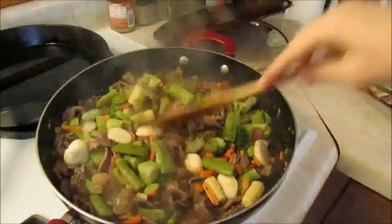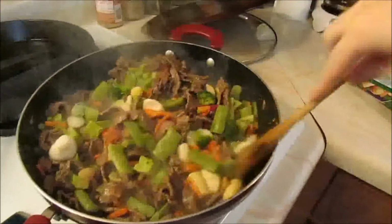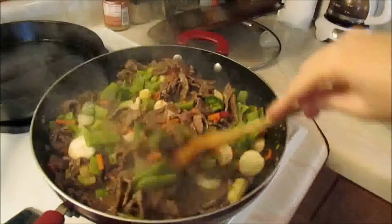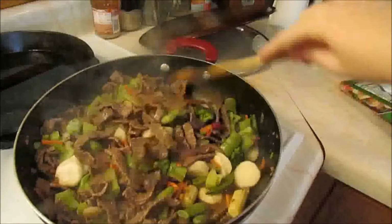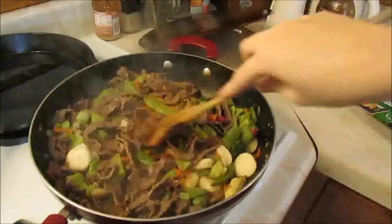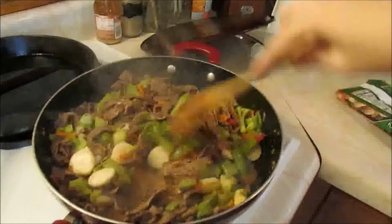So we're just going to kind of incorporate the vegetables in with the meat, and then we're going to go ahead and start adding our seasonings. We are going to add our stir fry packet and at least one of our ramen noodle packets. We're going to add about 2 or 3 splashes of soy sauce and then a tablespoon of sugar.